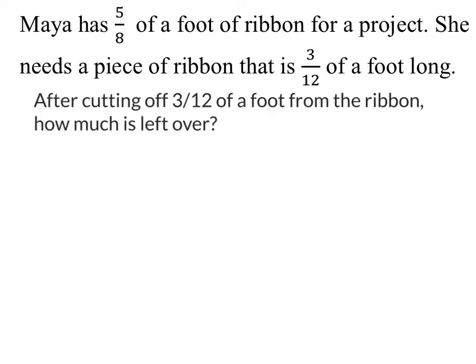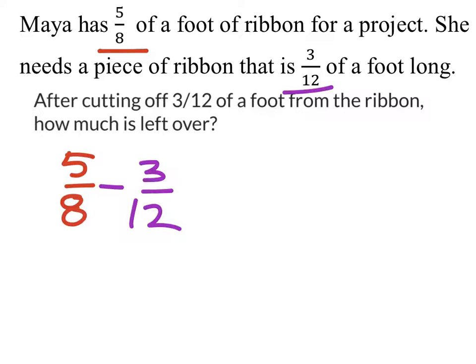So we're going to take the amount that she has, which is 5/8. And since we're cutting off 3/12 of a foot, we're going to just subtract that off of the 5/8. Now we need common denominators for these, and yes, you could simplify the 3/12. Some of you guys noticed that, and if you did, that'd be fine. You should get the same answer, but I'm going to proceed as though we didn't notice that, okay? So I need common denominators on this first. And I'm going to use the lowest common denominator, which in this case is 24.